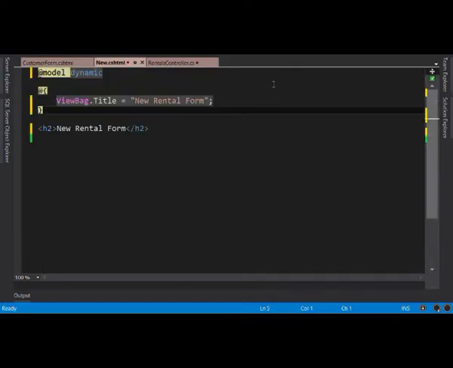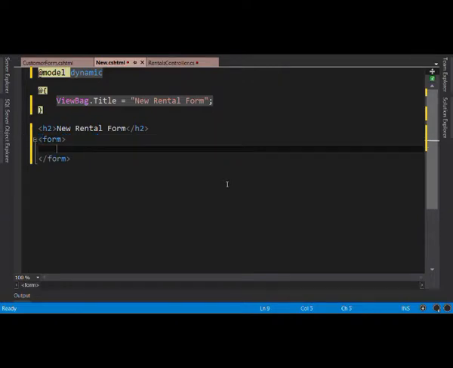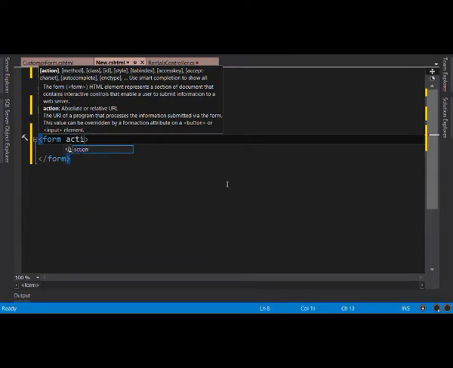Now let's close this. To create a form, we are not going to use html.beginForm because that would create a traditional HTML form. Instead, I'm just going to use raw HTML. Like this. Now with traditional HTML forms, we set the action here.